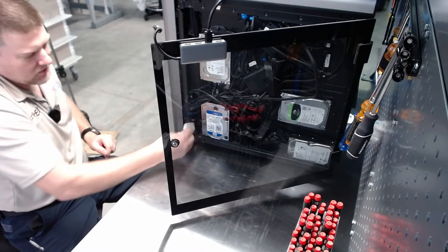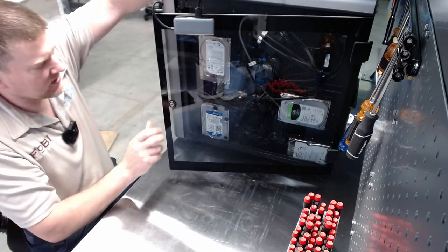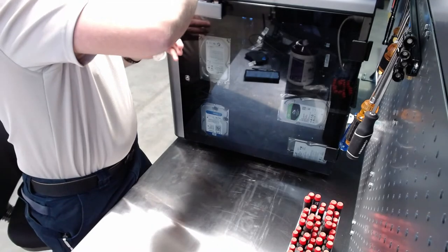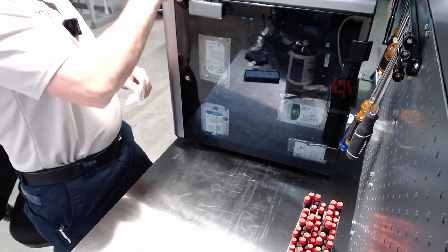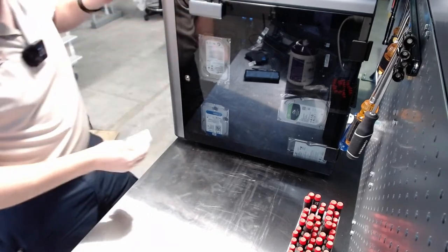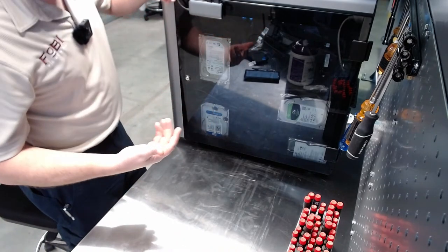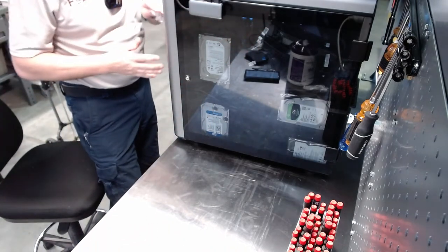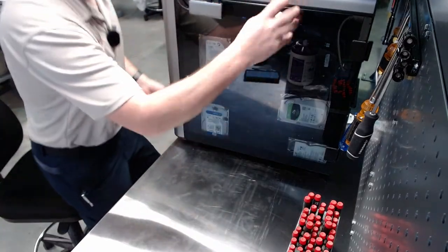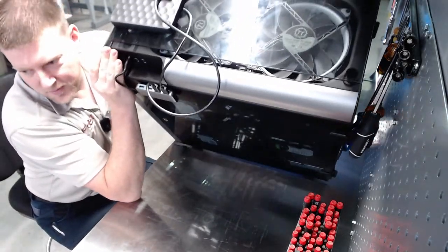All right, so all I'm doing is cleaning the sides, and then this side is good to go. All the cables are generally secured. They're not going anywhere. I'm pretty happy with that. Plug that guy back in. So this computer has a USB up here, power buttons on the opposite side. I have these giant induction fans in the front so the air comes in, goes inside here, and then comes out the top. I got two very large exhaust fans up on the top, and you can see them right there.